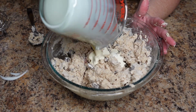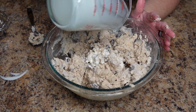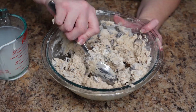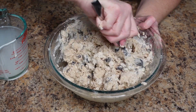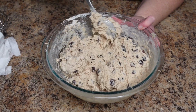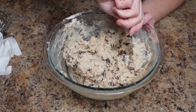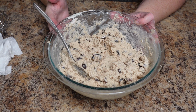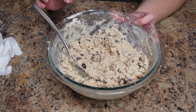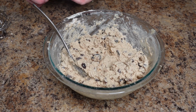Now I'm going to add the other 1/4 cup. If your atmosphere is very dry and it looks like the 2 cups are not going to be enough, you can add more cream, or you can just add a little bit of milk. Because, face it, price-wise, milk is much cheaper than cream. Now, as you can see, it's nice and wet and sloppy. It's not at all like a biscuit dough like you would think a biscuit dough should be, but it's nice and wet and sloppy. Because it is cold outside, the heat has been running, so it's dried out the atmosphere a little, so I did add about 1/4 cup of milk to finish thinning it out. You may or may not have to add that. So in the ingredients below, I will put that as optional.